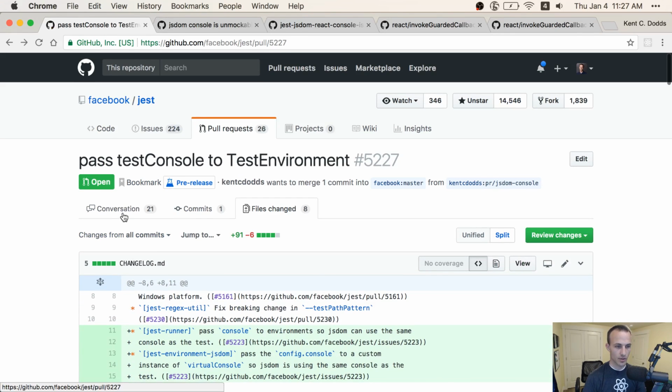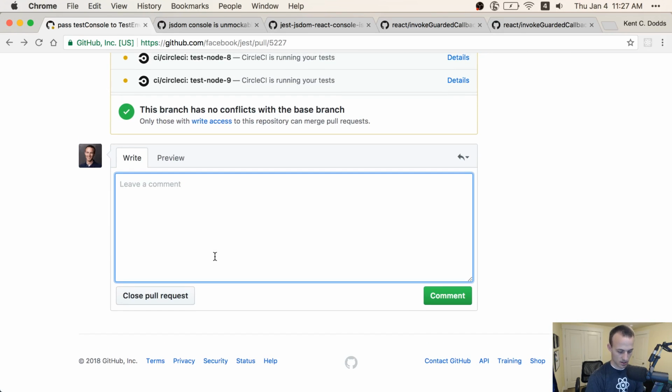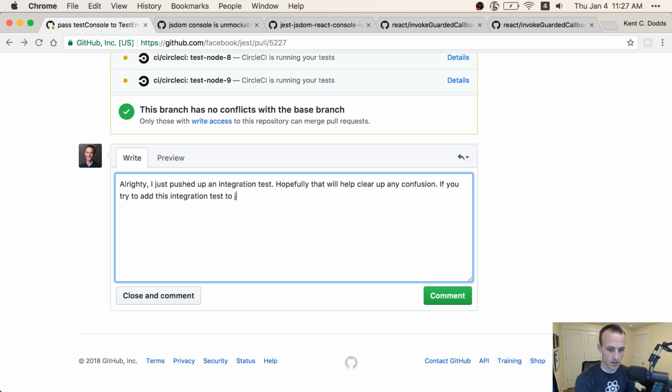Okay, cool. So now I'll go back to the conversation here and I'll say, alrighty, I just have an integration change for this, hopefully that will help clear up any confusion. Try to add this integration to main without my changes. It will fail because console.error is never called.